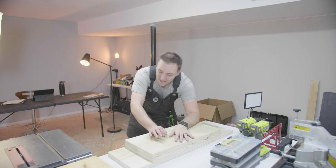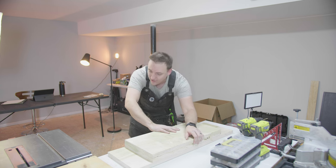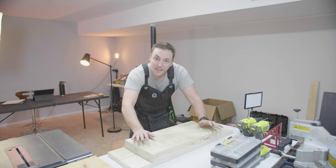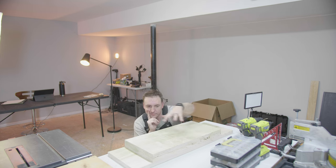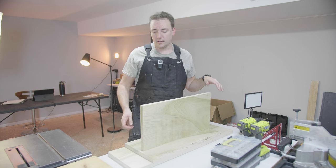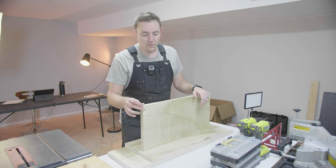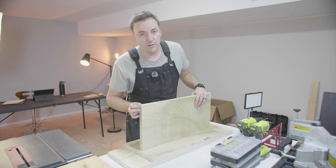I'm just going to take a minute here and enjoy how wonderfully straight and level and perfect this wood is. I'm having a hard time believing I got here from what I grabbed at the lumber mill. All right, that's enough of that. Onto the next stage: cutting these at miter angles on the table saw and then cutting grooves for the splines — all of which is stuff I've never done before. So we're going to see how it goes.